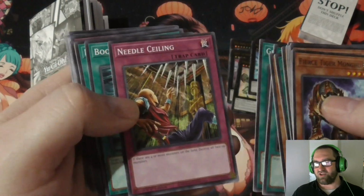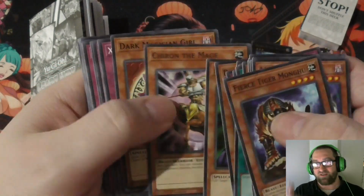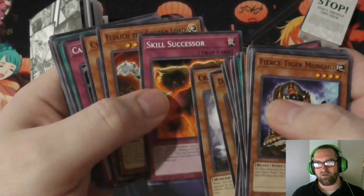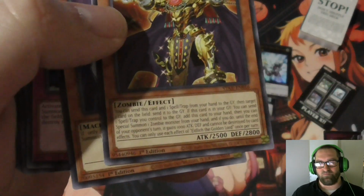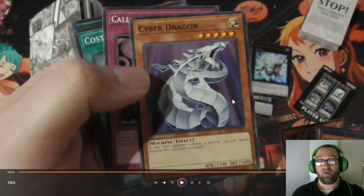Some of them I remember just from years and years. Like Book of the Moon, I remember that. Mystical Typhoon or whatever that was, that one I remember. Dark Magician Girl, that's a classic. I feel like everyone knows that card. I don't know that one. This card seemed busted, like when they were walking you through. And this, I really liked this card too.